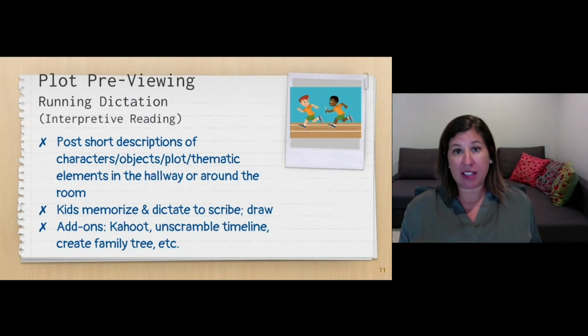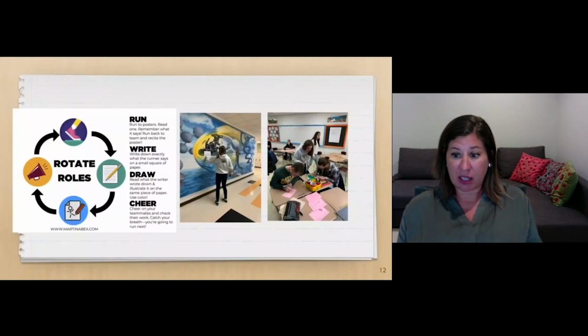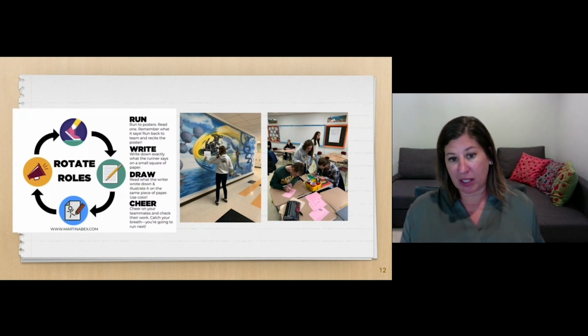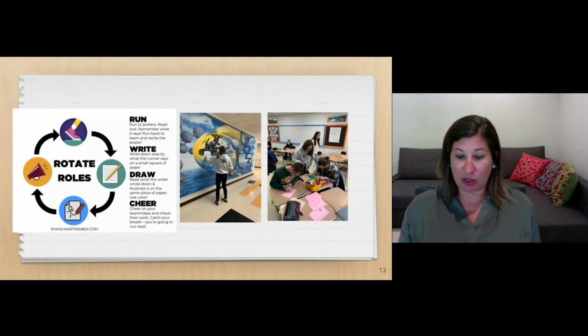Once they have done that, they hand it off to the next person, who is going to artistically render images of the material from their scribe. So here's a fabulous infographic from Martina Becks from her website Comprehensible Classroom. In the middle here is one of my students, Lisa, who is reading. This is an upper level, so I have a longer paragraph that the students have to transcribe. And on the right is a sample. Lisa's running back, she's dictating, Gottfried is writing, and then he passes it to Wolfram, who is creating images and pictures.